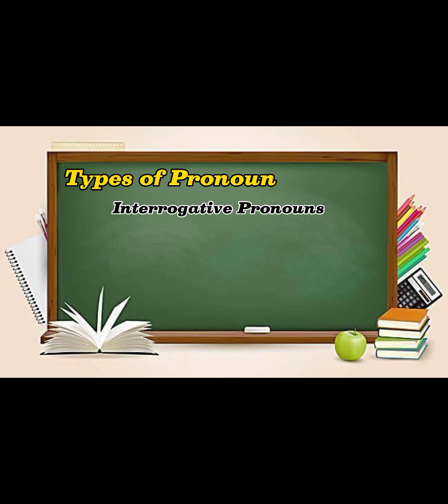And the third type is interrogative pronoun. Interrogative pronouns are those pronouns which are used to ask questions and they replace some noun. For example, if I say who, whose, but you know, as we have already learned, that relative pronouns are also who, whose. What is the difference between relative pronoun and interrogative pronoun? Actually, relative pronouns come in the middle of the sentence, they relate one part of the sentence to another, but the interrogative pronouns usually come at the beginning of the sentence, and they are used for asking questions.